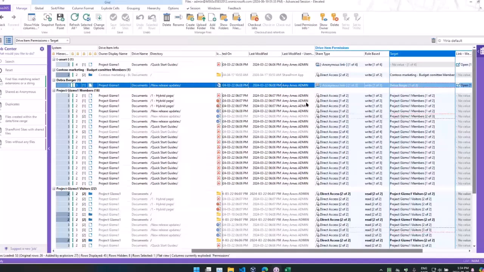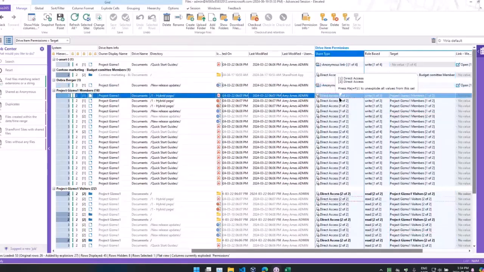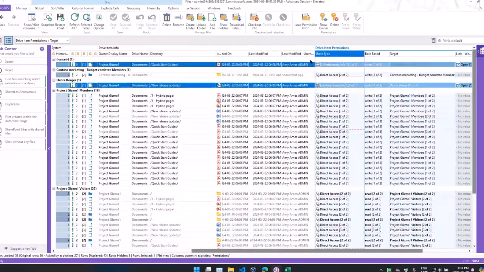Knowing that this is a site drive, it's going to be the same for a Teams drive, it's going to be the same for a OneDrive. So you have this ability to analyze and to check what is currently the situation on your environment, and you have the ability to clean stuff. So for example, if I want to remove this specific share I don't want to see anymore, I will be able to do that from here.